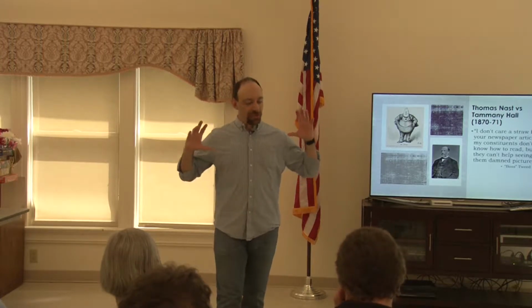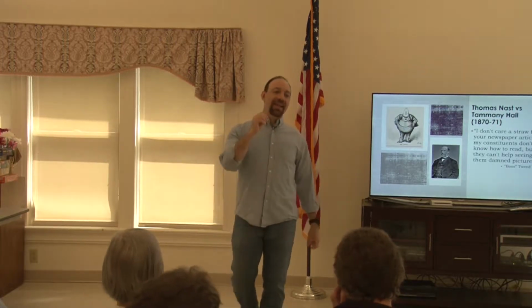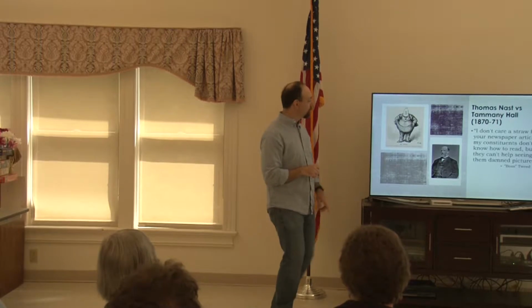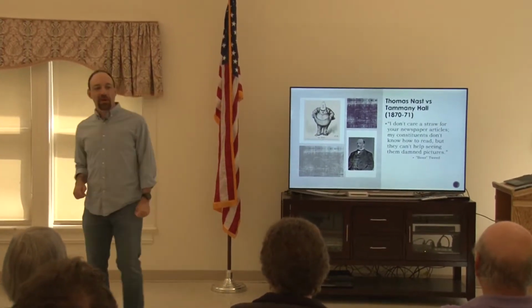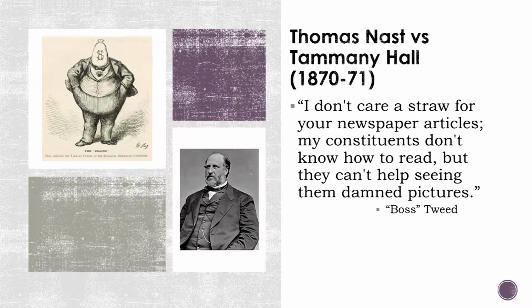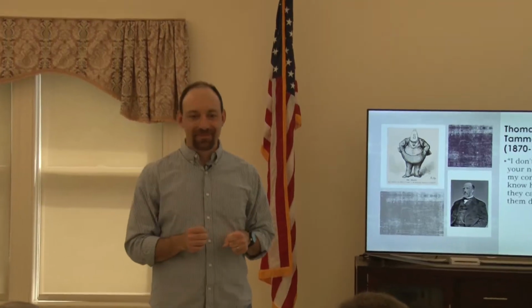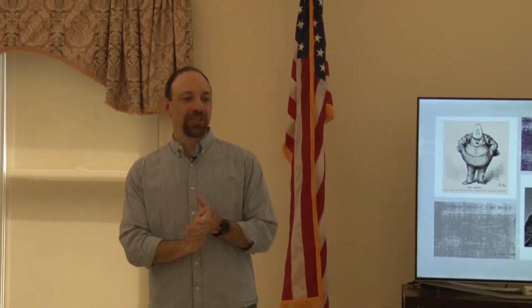They basically controlled all aspects of New York City government. And the guy who controlled Tammany Hall was William Tweed, known as Boss Tweed, one of the most corrupt politicians in American history. How corrupt was Tweed? Well, it's estimated that during his time in control of Tammany Hall, he stole somewhere between $30 and $100 million from the treasury of New York City. Yeah, he was pretty good at doing what he did.